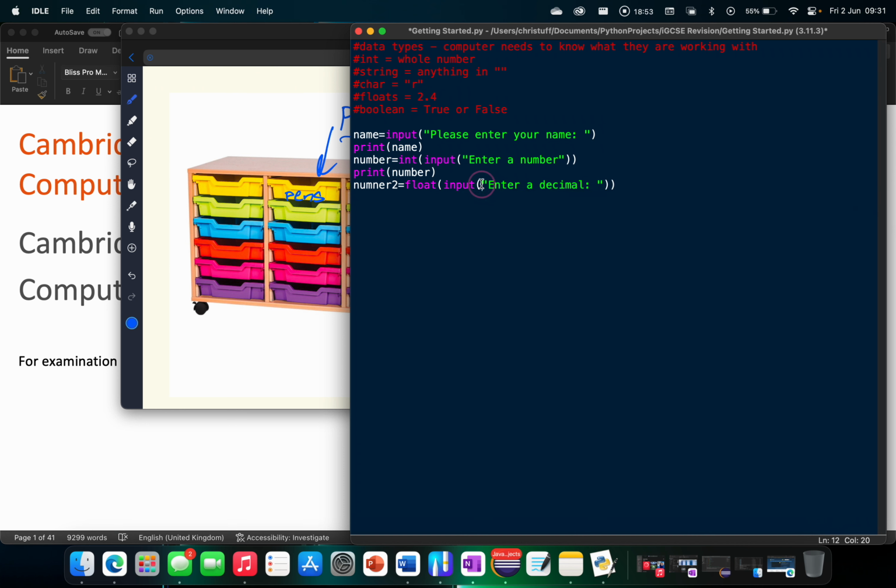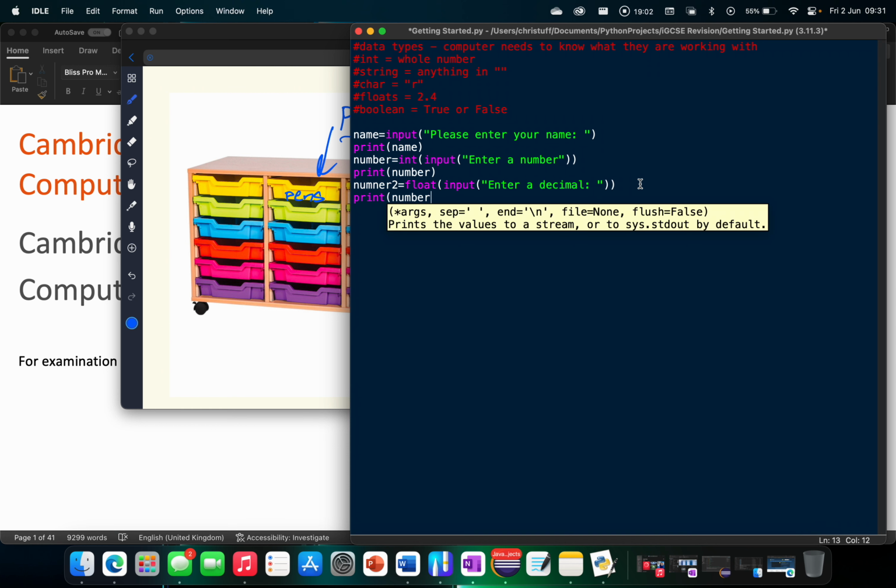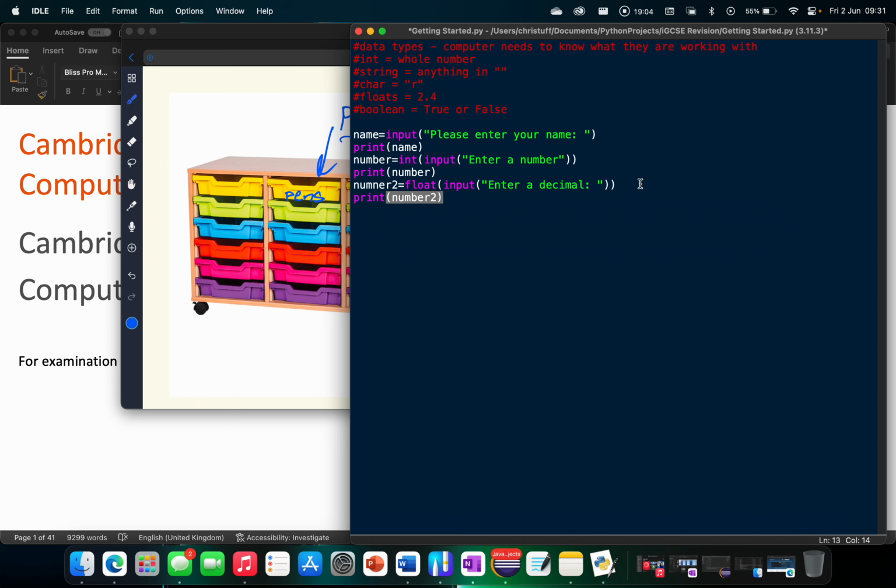Remember, open two brackets, close two brackets, and then we'll print number 2. And then run.